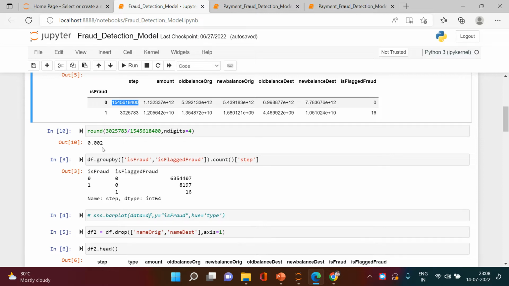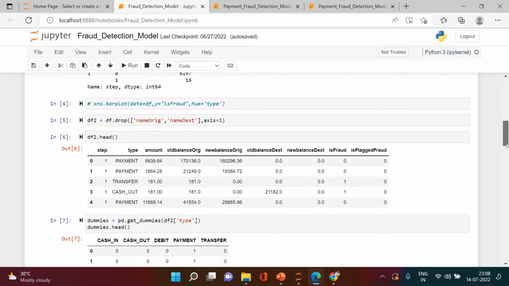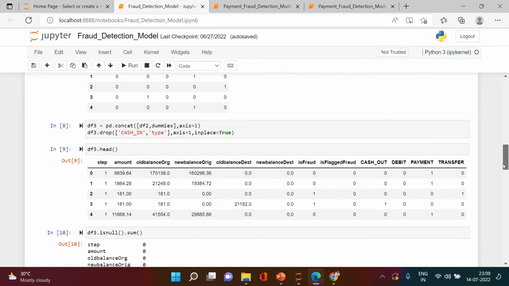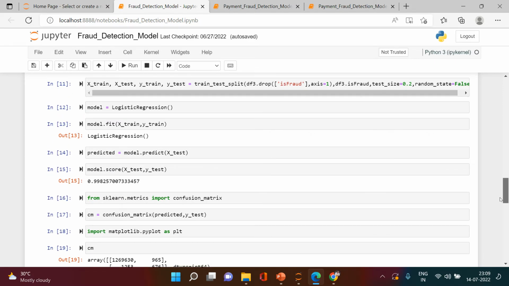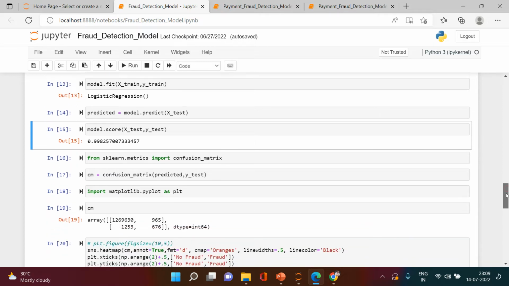If you see the proportion of fraud in this particular data, it was only 0.002, which is somewhere 0.02%. Okay, we can say that. And because of this, when we did the evaluation and created the model, our model gave us an accuracy of 99.8% rather, you can say. All right, so this means that whatever value you put, that will be approximately 100% correct.